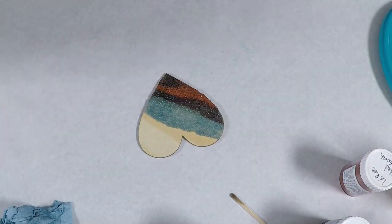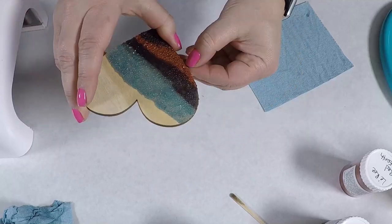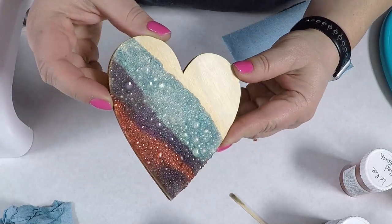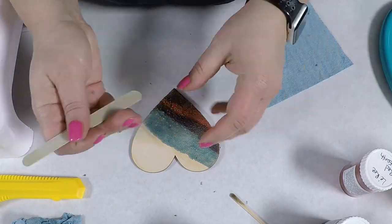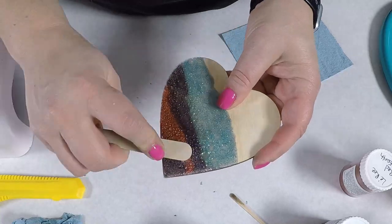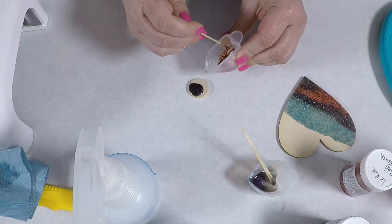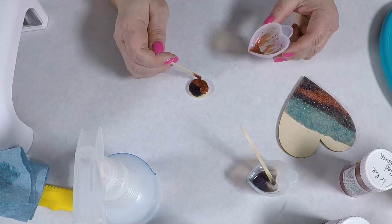It came out and the edges were pretty rough, just the way that the bubbles kind of push the resin along the edges. So what I did is just grabbed a nail file — this is kind of my go-to for edges like this, it's easy to hold and isn't too flexible like a piece of sandpaper — and just sanded those down.